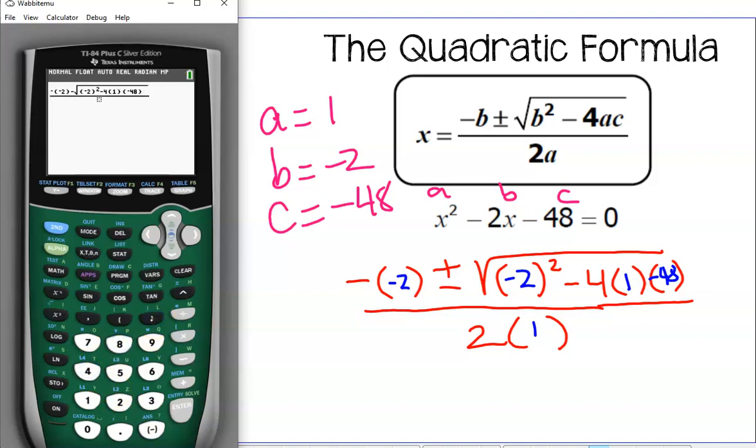All right, hopefully you understand what I just did there. I typed in all of these keys to represent these values. Arrow down. Now I'm going to be a little lazy here, and I'm just going to type a 2. I can type the parentheses times 1, but we all know that it's not going to change. 2 times 1 is 2, so I'm just going to be smart about this and efficient. Press enter. Copy down your answer.